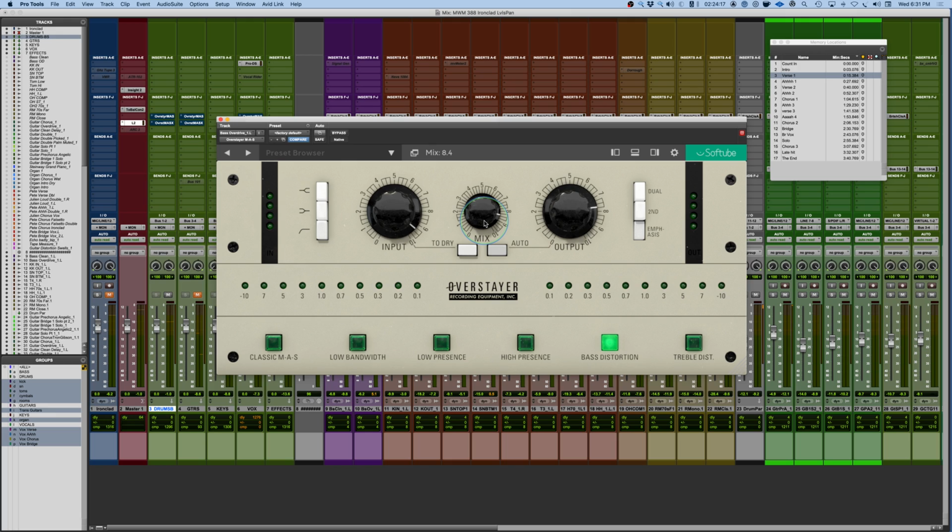So if you're just running that in parallel and you have a bass that's super muddy, this would be a way of flattening out the tubbiness of that low end by pushing more bass distortion, mixing it in parallel, and finding some combination between the two. But even from this, the little bouncing around here, you can hear how powerful it is and how much control you have over it.